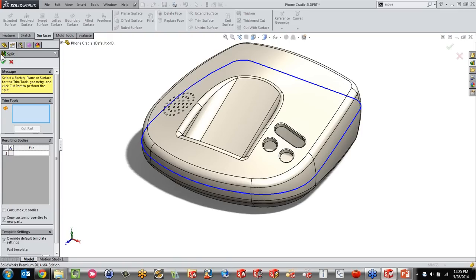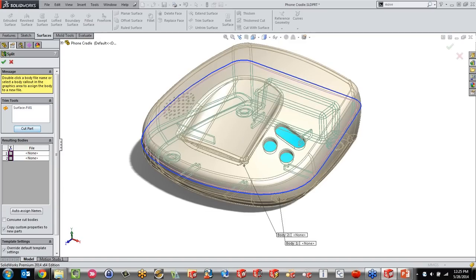What this Split tool does is you can use sketches, surfaces, planes, and all the things to cut parts with. So if I select that fill surface and say cut part, you will see it's going to cut the part into two separate entities.